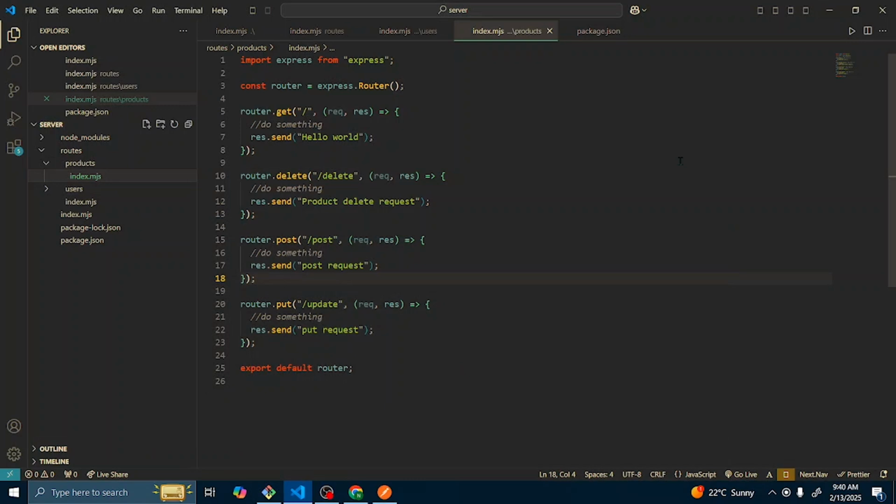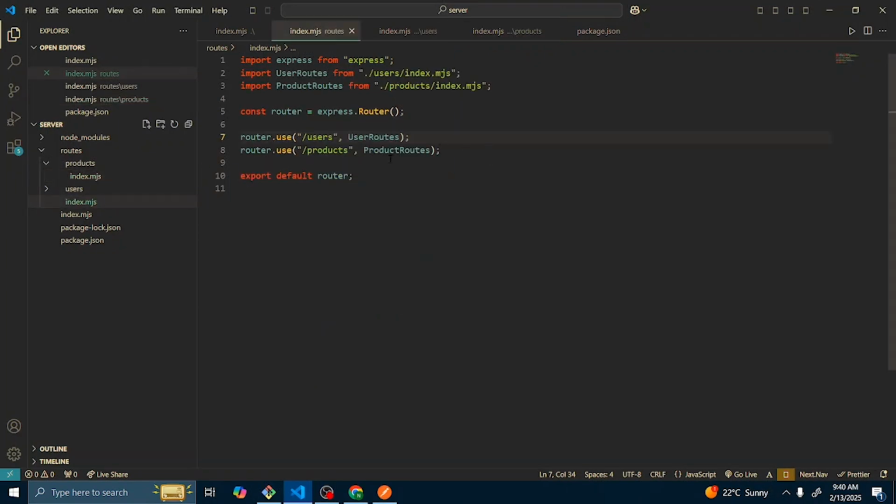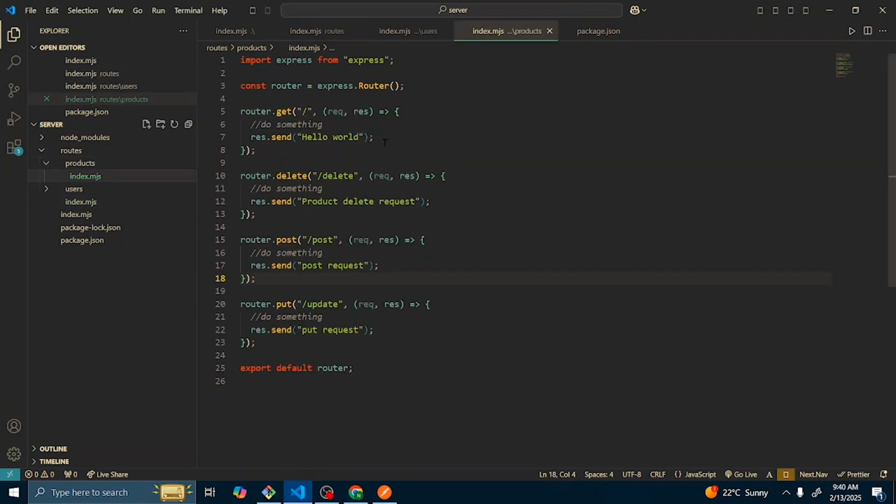Okay, let's go ahead and create a folder called controllers. We need a way to separate our logic from our routes. Right now, as you can see what we are doing, we are having our logic inside our routes, which is something that we don't want. So I'll create a folder here called controller. The controller will handle all my logic for products and users.